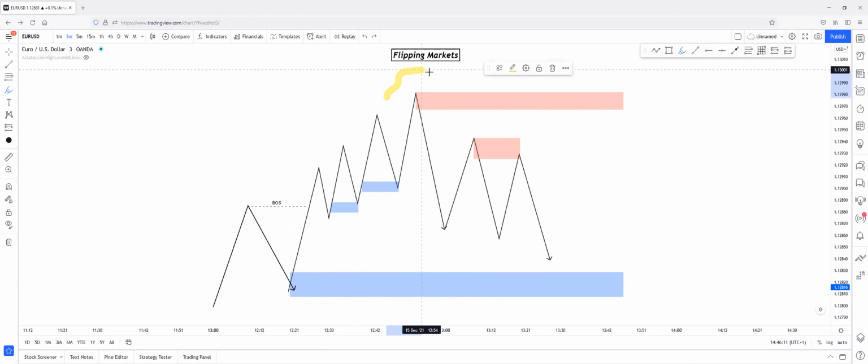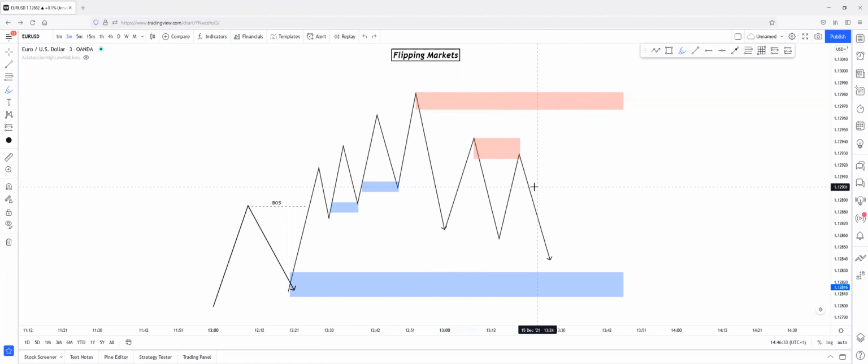Okay, price reached its high point here, and after the high point has been reached, price broke structure, a change of character to the downside. So as I said, change of characters will always create a zone. So this supply zone has been created, but it was left unmitigated also, because price didn't come back up to mitigate this one. We will use this supply zone as our target point later.